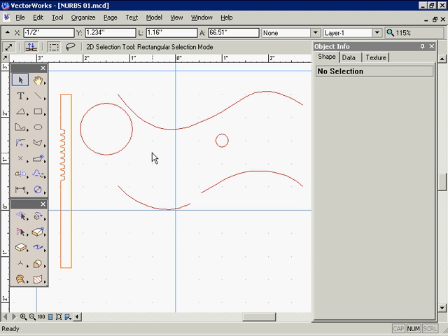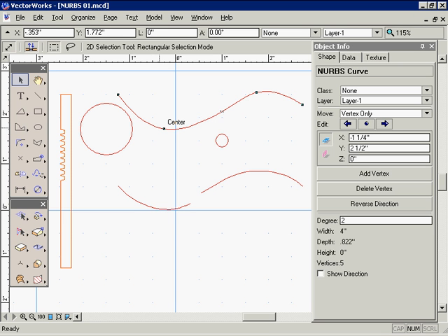In this demonstration, we'll take a brief look at how NURBS curves and surfaces are used in Vectorworks. NURBS is an acronym for Non-Uniform Rational B-Spline, the mathematics underlying this technology. Curves and surfaces are usually not the end product when modeling, but it's important to understand a little bit about them in order to see how other tools and commands work.